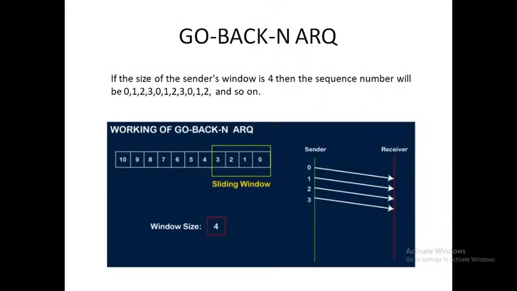Let us see the example here. Suppose Go-Back-N ARQ, and here I have taken the N value as 4. So how many frames are there? There are basically 11 frames, frame 0, 1, 2, 3, 4, 5 up to 10, and you have selected a window size of 4.